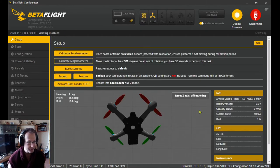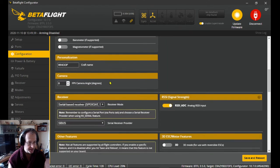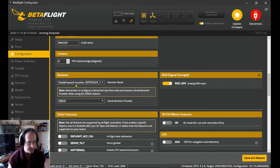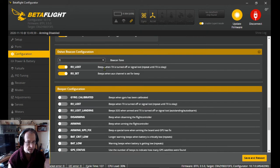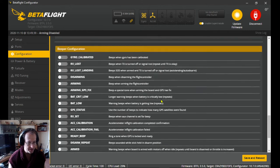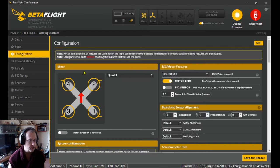Oh, it called this arm. Yeah, I should think so. Let's just double check it, because I always like to double check. Oh, came too far. Where are we? Yeah, serial based receiver, SBUS. So all that should be ready. Just got one thing to change on the computer. Yeah, just got one thing to change on the Tango 2. And we're off. So we can come out of here now. And let's just move over to the Tango 2.